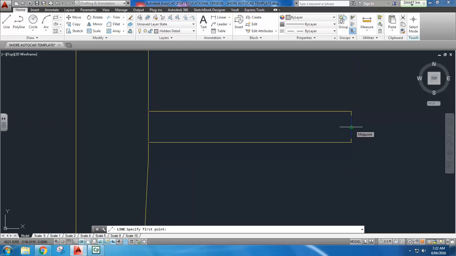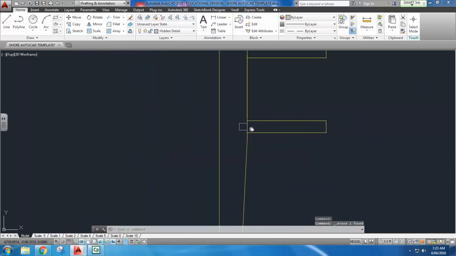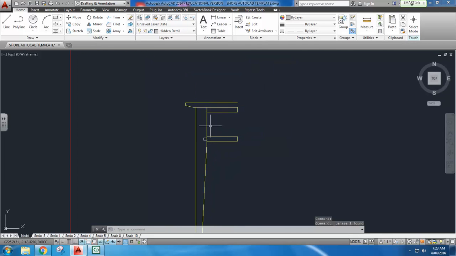So if I hover over there, don't actually click, and then drag, there we go, it'll link me to the center point. So if I click there, and then, because it's a 10 mil tenon, we'll go half of 10 mil, which is 5, enter, and then we'll go up. The length of the tenon is 12, enter, and then it's 10, enter, and we'll click back here. And we'll just delete that hidden detail line in there, so let's click that line and delete. There we go, so we've done our first hidden detail.